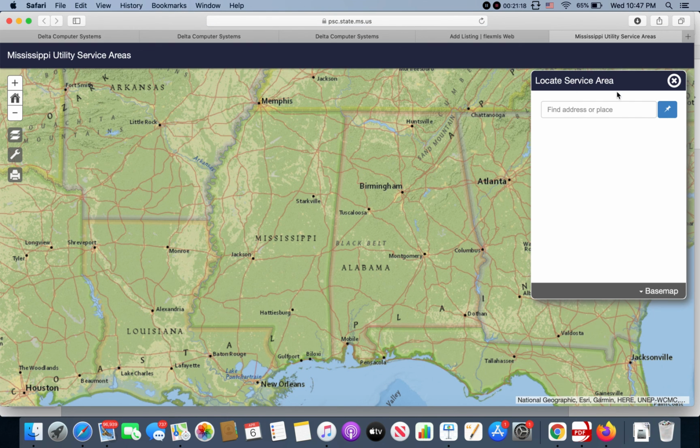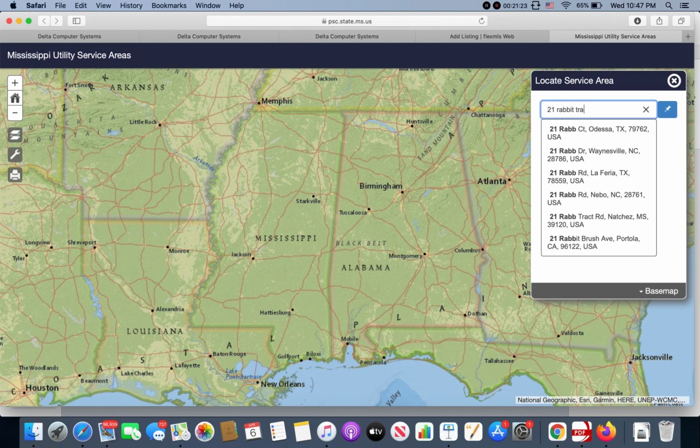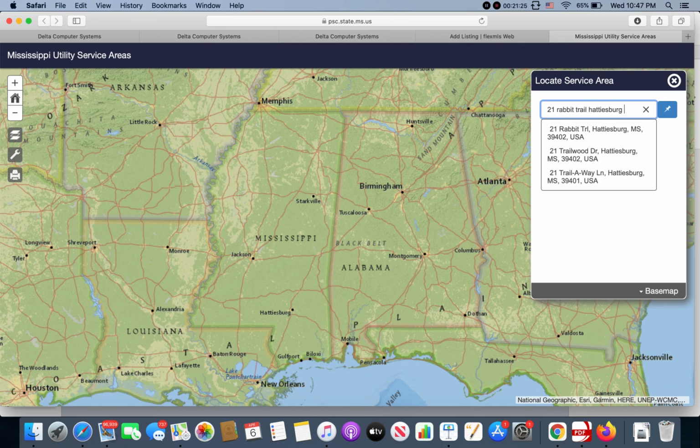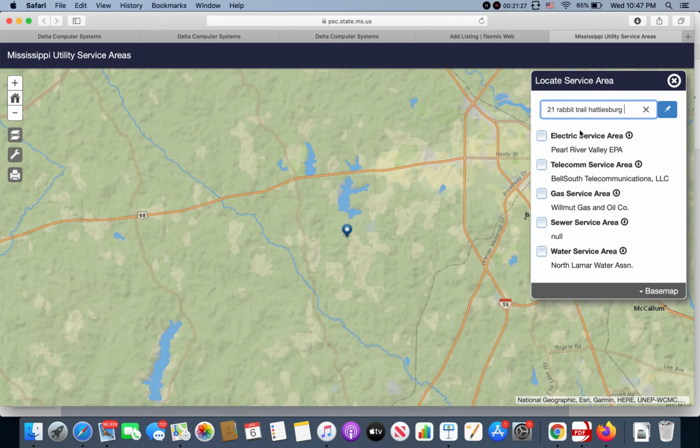I would save that to your bookmarks just so you have it. But here you go. It tells you your electrical service area, your phone provider, gas service, sewer if you have it, and your water provider.